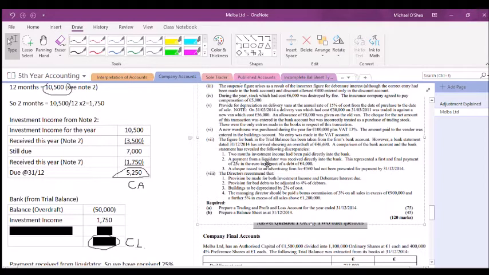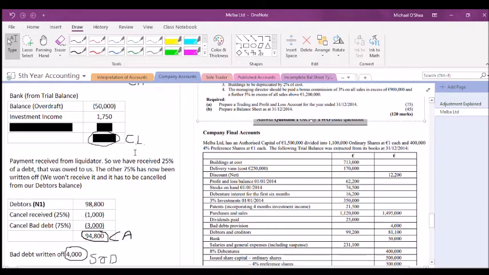25 cents is obviously 25%. It's going to be 25% of the 4,000. So if ever they say 25 cents for the euro, you get 25 cents out of the euro, which is the same thing as 25% of 4,000. So 25% of 4,000 is 1,000. It's a fourth. So they paid us 1,000, and the rest of this isn't going to be paid. How do I know that? So out of the 4,000 debt that they owe, they've made a first and final payment, and they're paying us for a quarter of the debt. So they paid us 1,000, and the other 3,000 is going to go as a bad debt.